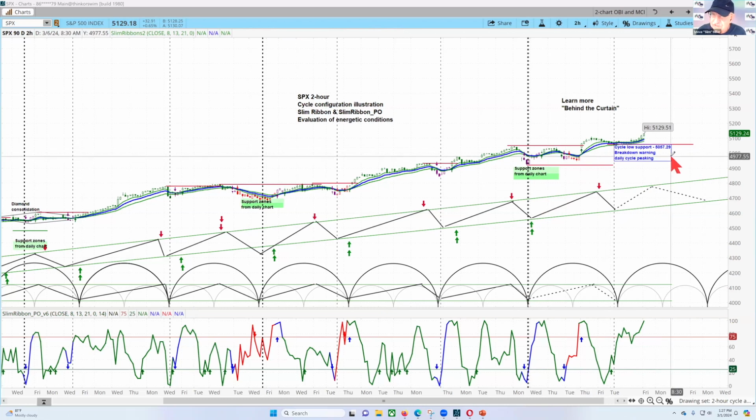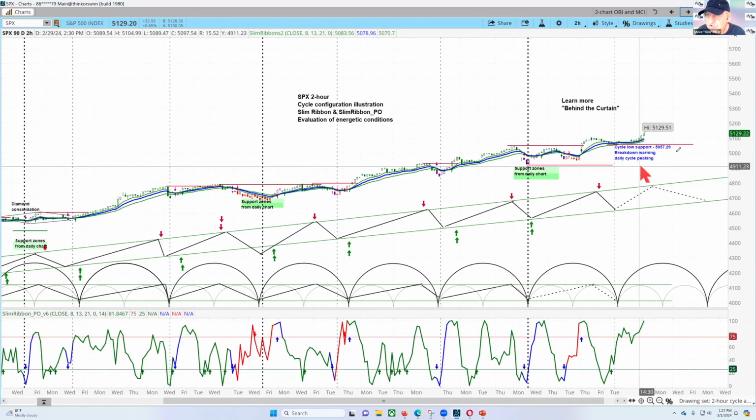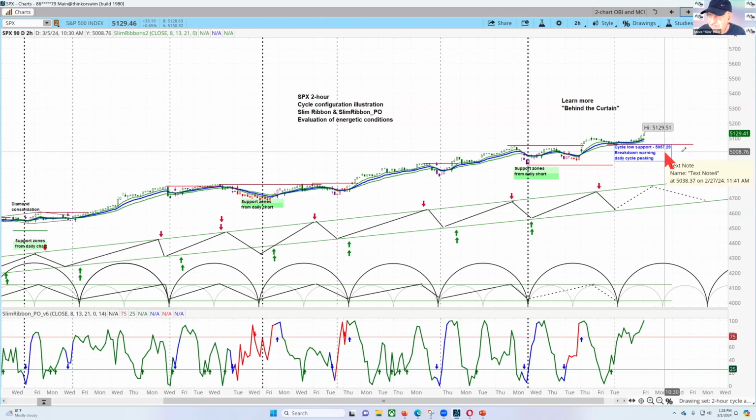Looking at the daily chart, I showed you right over here where the important low was at 49.20. Looking at the 2-hour chart, 50.57 is now a very important level. If it can come down and correct and break 50.57, it will tell you that the daily chart is likely peaking and the probability is going up that it will have a sharper decline. But you'll have to break that daily important low to tell you that the weekly correction is going on.